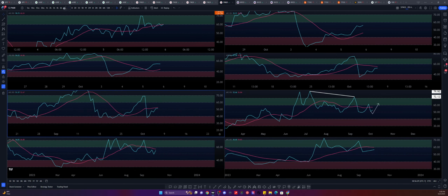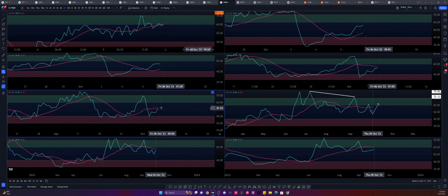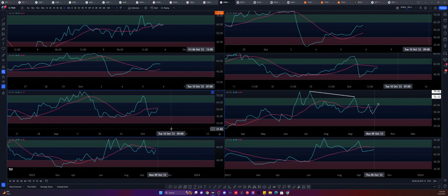So now from this point here, using the 6-hour, sure, let's go ahead and take a look at the 8-hour and the 12-hour. 8-hour, it looks like it's about to face a little bit of a pullback, right? So that's very much in line with what we're talking about here on the 30-minute time frame. Definitely not a guarantee.